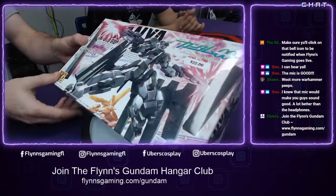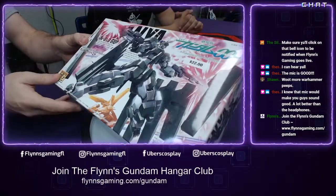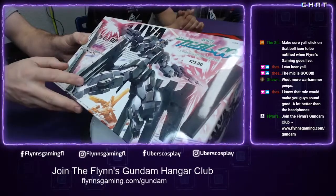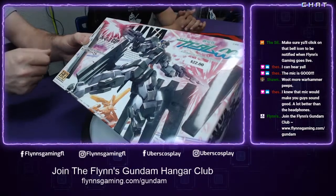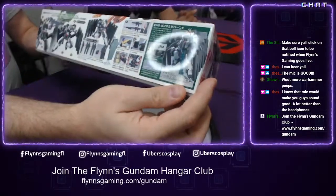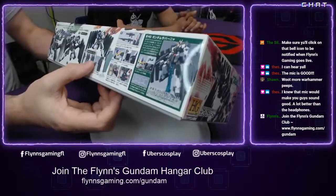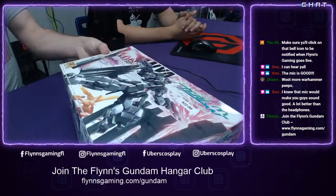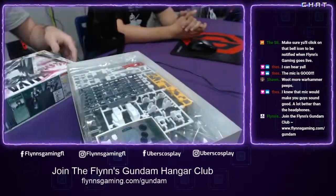But anyway, it's been a few years after season two, so obviously technology has gotten better again, and it gets to the point where one suit is more powerful than the entire team was in the previous series. So just to give you a little example, you can see all the different weapons he has. He has eight shield bits and eight rifle bits. And each one of those is just as powerful as pretty much everything he was packing in the last season.